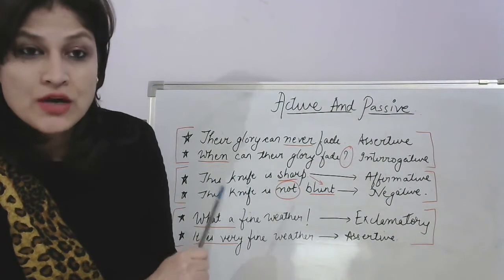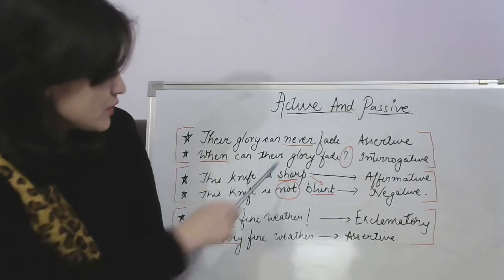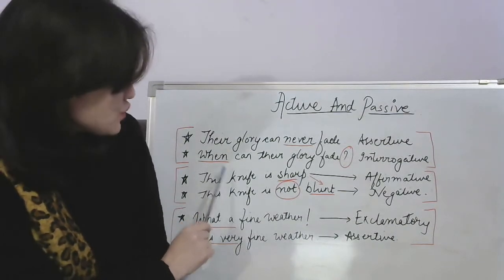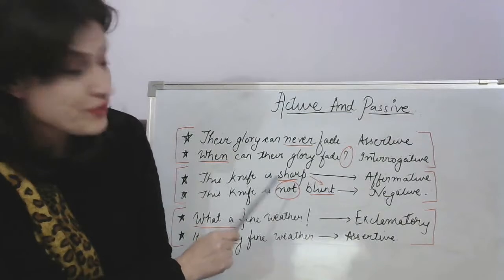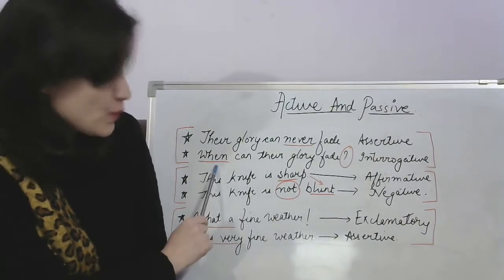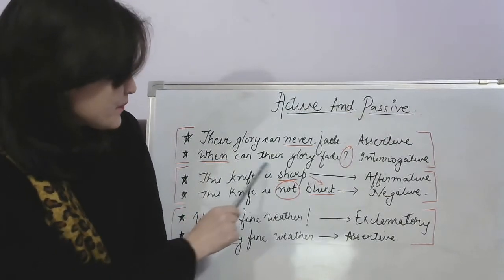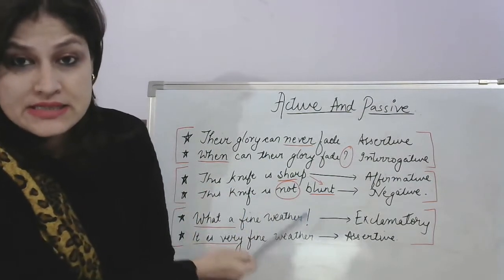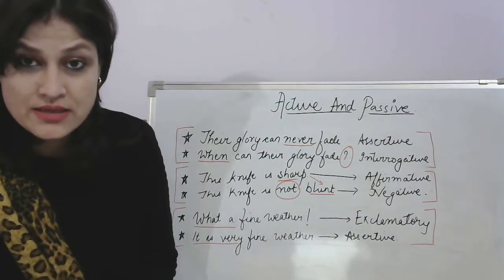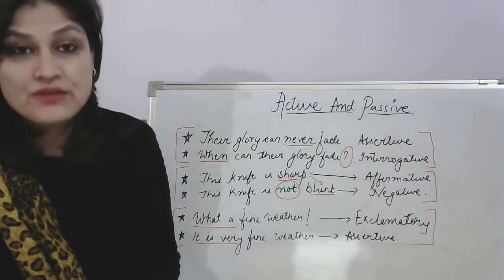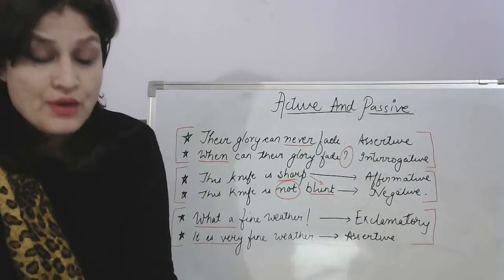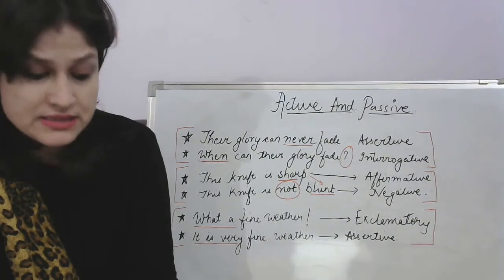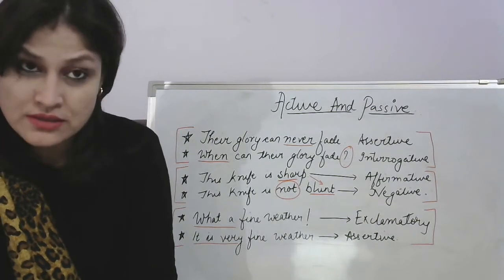So we are talking about time. When we talk about time, we prefer taking question words like when. So when can their glory fade? So the question word is when. We are talking about time. When can their glory fade? We've got the rest of the words from the sentence itself. So changing it is easier. I have some sentences here. I will read them for you. Man is mortal. So you can get the verb from here: is not man mortal, right?